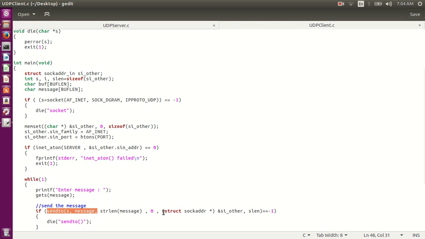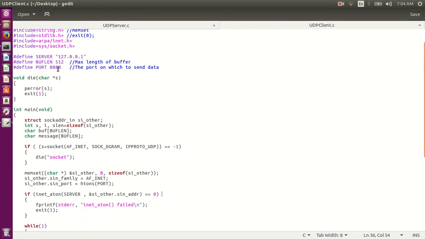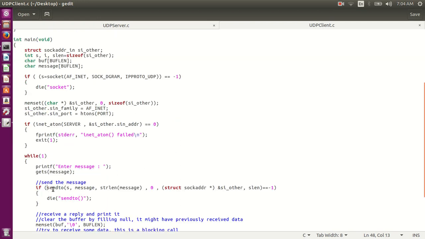We are sending it to the server. This part of the code is populating the server's IP address and port, both of which are hard coded here. That is populated into the server address structure, and once that is done, we are transmitting that message directly out to the server.